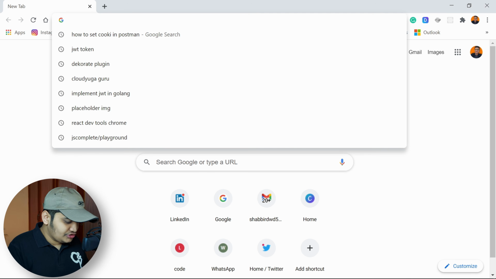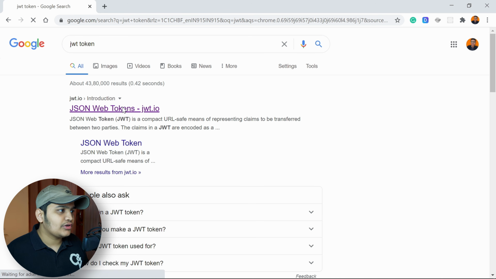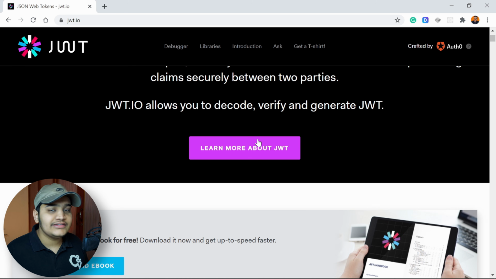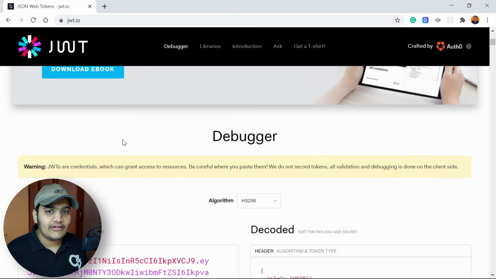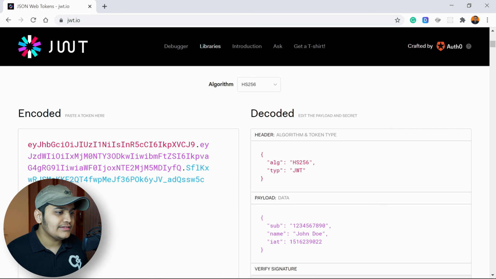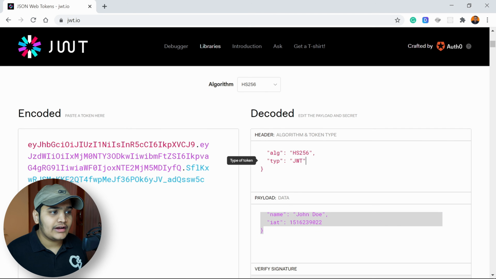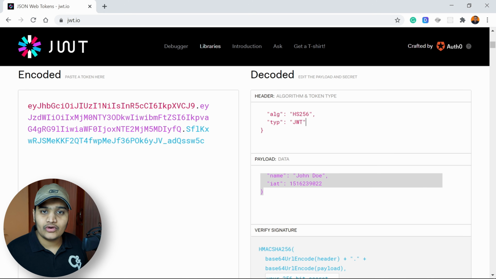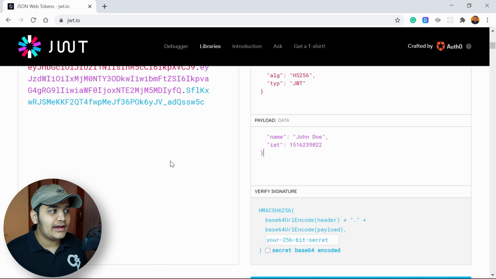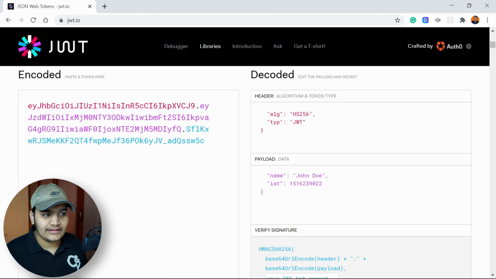Now if you want to know more about JWT, you can go to the JWT.io website, and here you can see all these details about the JWT. There is also a debugger available where you can pass your JWT and see the details in the payload itself. It will show all the details: your header part, your data part, and the signature itself, like what type of algorithm you have used to create your JWT, and what the payload data of your JWT is. It is always advisable not to store a password in your JWT, because it is visible, it's a public token. So if you want to see at any time what your JWT token is, what data it has, and what particular algorithm it is using, then you can come here, paste your JWT token, and you will get all that information.